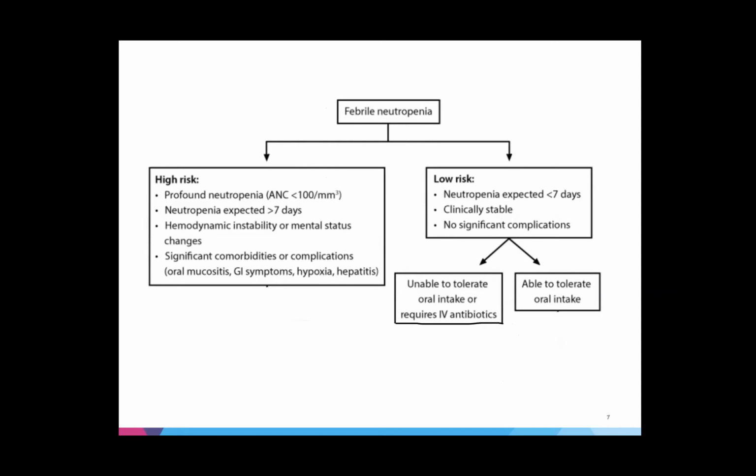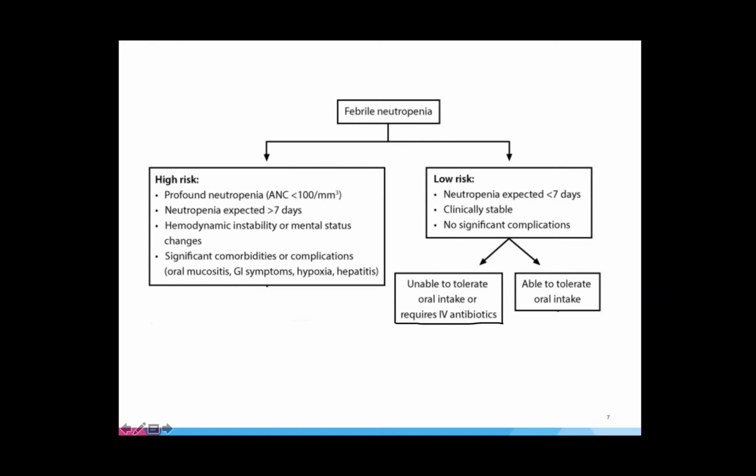You just need to know, is this patient low risk? Is this patient high risk? With low risk, you are expecting the neutropenia to be short, to go away. That's usually for oncology patients that have solid tumor or even lymphoma patients. Most of the time, their neutropenia is not going to be that long or that profound. So if the patient has a solid tumor like our patient, you might think, okay, low risk, outpatient.